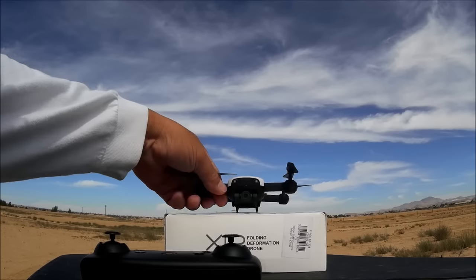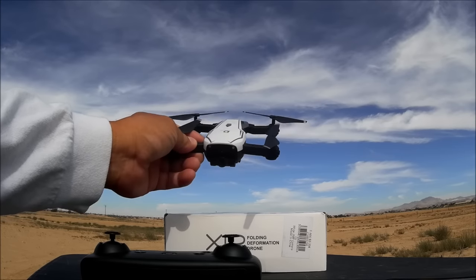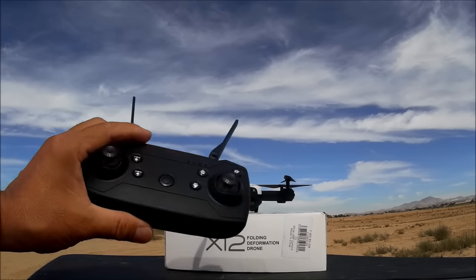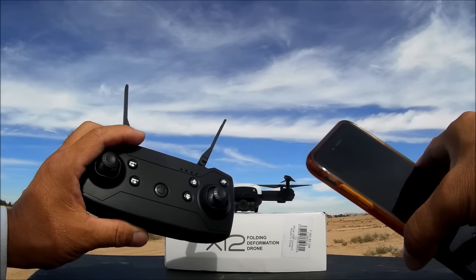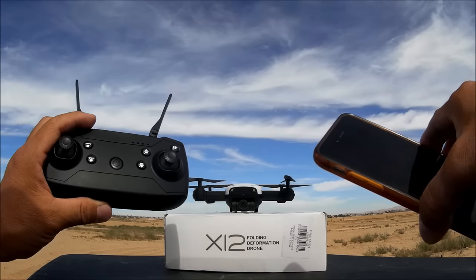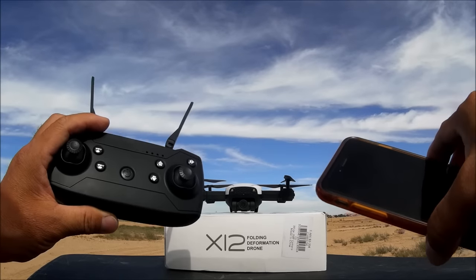All right, so just got done checking out the X12 by DRC, the foldable RC quadcopter with the wide angle lens camera, and it did just fantastic. I was able to fly it with the hard remote while I had the Wi-Fi phone app turned on as well. So there was no delay or latency whatsoever utilizing the hard remote with that 2.4 gigahertz frequency conflicting with each other. No conflict whatsoever with this quadcopter.